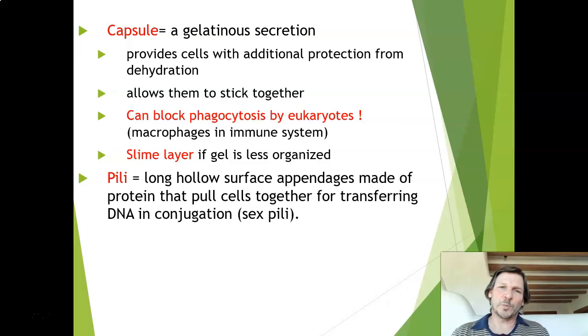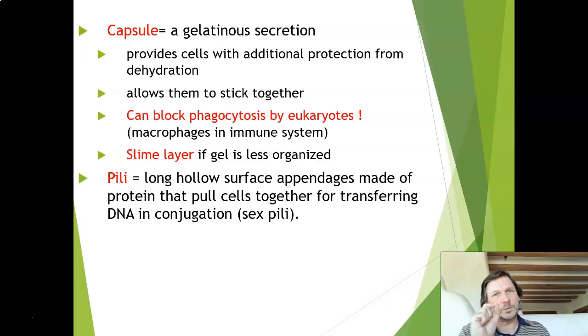Pili are a little bit different. So the capsule is this kind of, think of it like a jello type substance, a protein that's secreted out from the cell membrane, diffuses through the cell wall, then it just reacts with the water and the environment around it, and it turns into this kind of jello to the outside of it. That's what the capsule is, a gelatinous layer, right? It's protein with water.